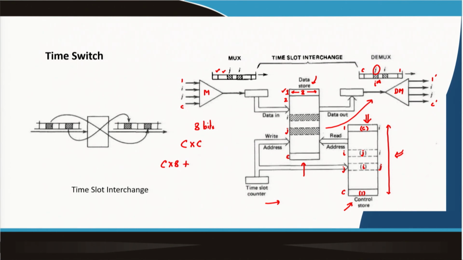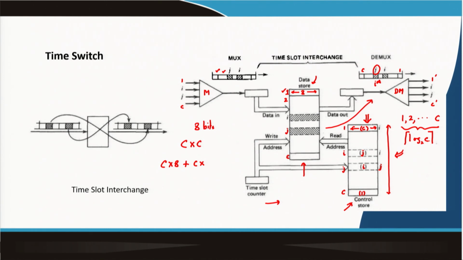How many bits are required for control? So, how many control locations are there? That is still C. How many bits per control information? Now, as you can see, the information I will have to store goes maximum up to C, so basically 1, 2 up to C. How can they be represented by binary bits? That should be log 2 C, this many bits are required to represent all of them. So, each one of them will require that many bits. Of course, if log 2 C is not an integer, I will have to take the ceiling of that.